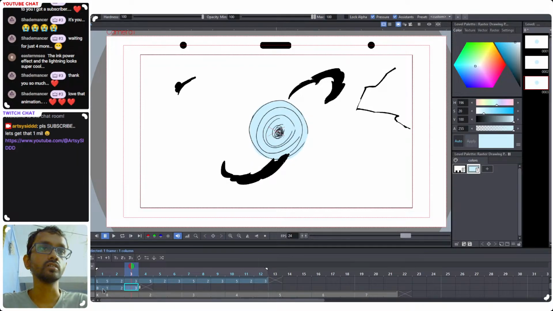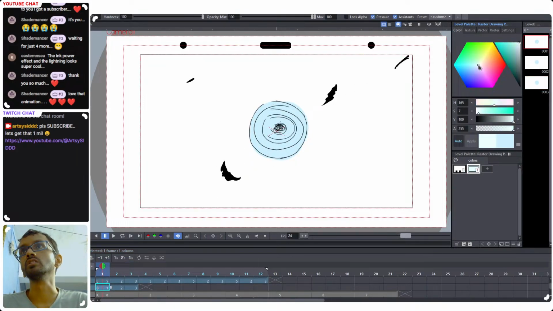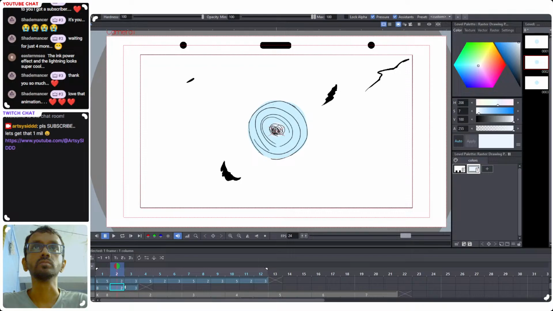And there is a white spot in the middle, so we're gonna do that as well. Yeah, something like that.